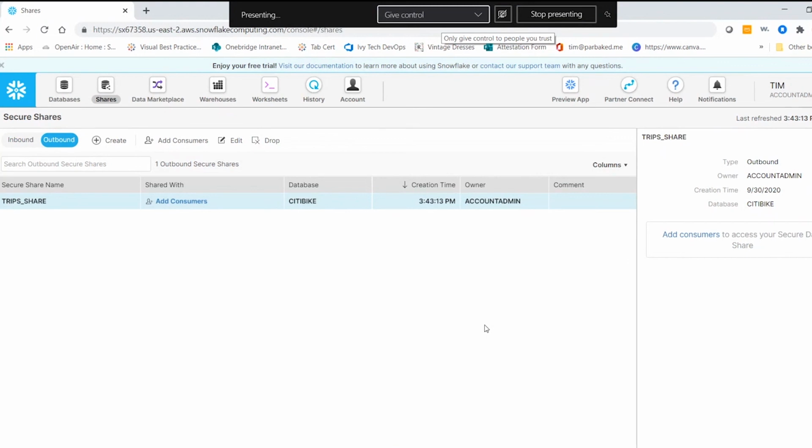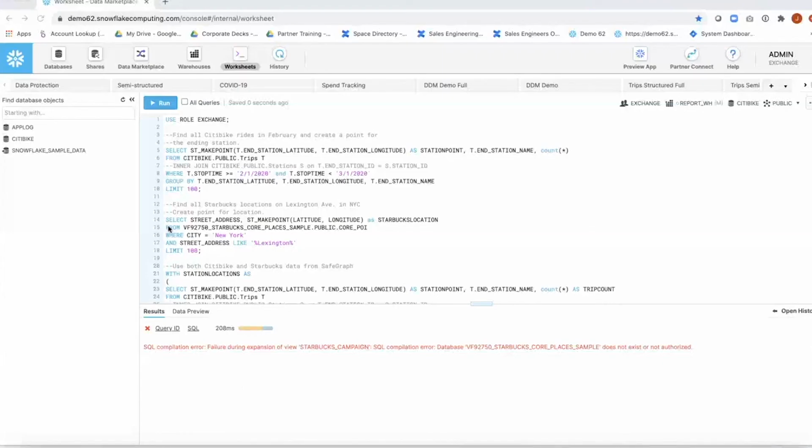And then I, as the recipient or the consumer of that share, I get to set my own role-based security around the share. So if I only want to expose the data that Tim's sharing with me to a specific role in my organization, I can do that as the consumer as well. So it does get very granular in how we can control this data. This should be a pretty quick thing, but it's a very different way of looking at how we share data and how we do things and think about analytics.